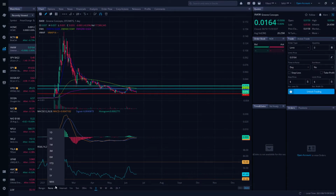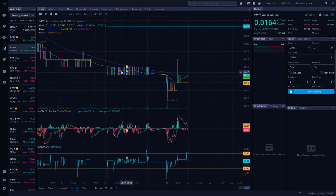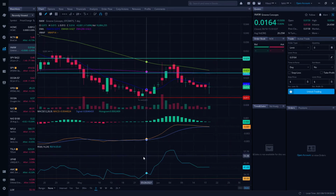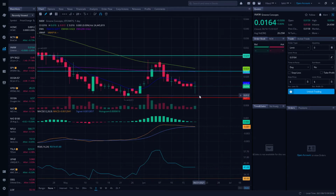Like when we see this right up here, if you go five days back, it came to 0.20 and all the way down to test it at 0.013, right? I know nobody wants to see that, nobody wants to see the negative thing, but we have to prepare ourselves on the technical side. So on the technical side, yes, we need to keep an eye definitely on 0.011, and I'm confident that buyers are sitting over here waiting for the price to drop so they can jump in, right?